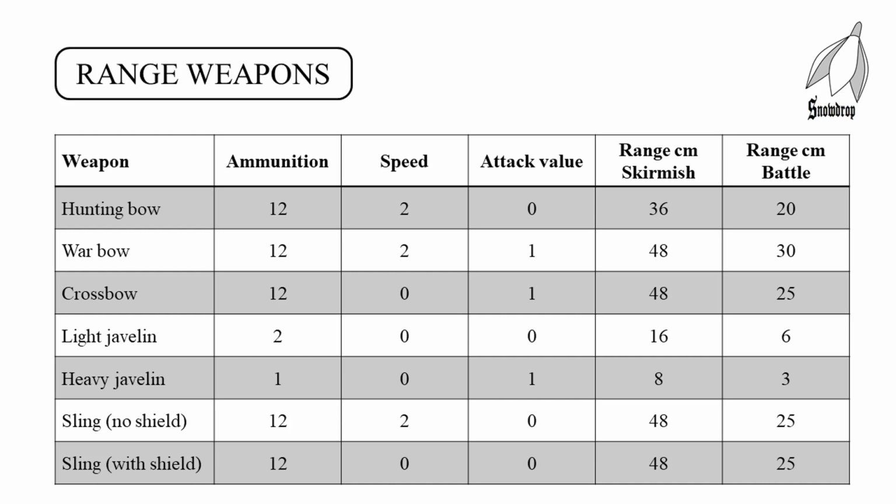Looking at the statistics on the screen, there are some observations that you might make. Firstly, note that crossbows are meant to be early medieval crossbows. They're not these very heavy crossbows used later in the medieval period that needed a windlass to load them, and the statistics reflect that. Also, although warbows outrange crossbows on the battlefield, you'll note that this is not so in a skirmish game. That's not a mistake, it's intentional.